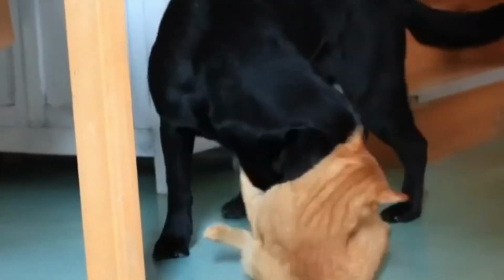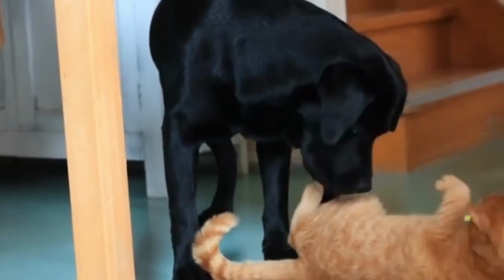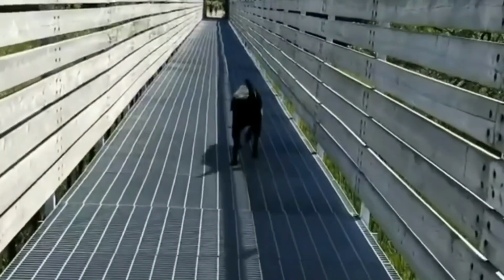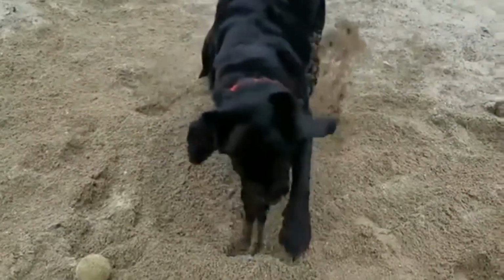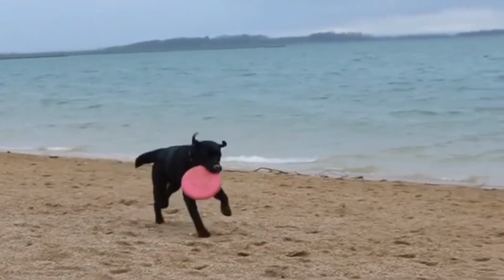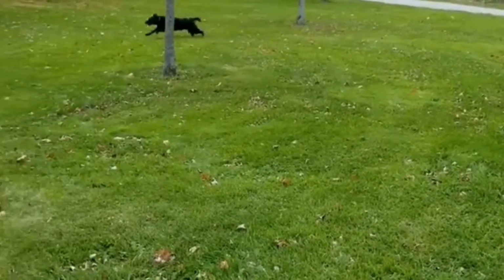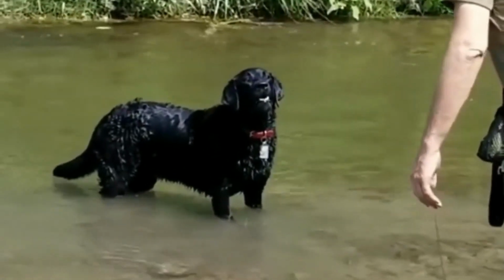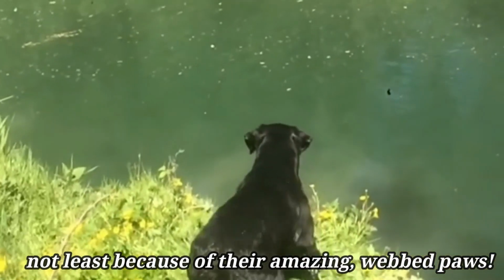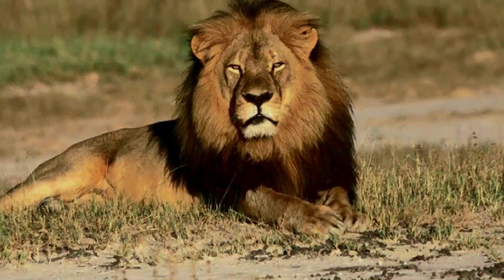Because of breeding, there are huge differences between field and show-bred lines of Labradors. In the United States, the former are here, and they're mistakenly referred to as American, and the latter as English. Indeed, both field and show types are bred in the two countries, and all Labrador Retrievers are descended from British lines. The expected size of your black lab puppy will depend a little on their upbringing, and a lot upon whether they are from American or English lines.